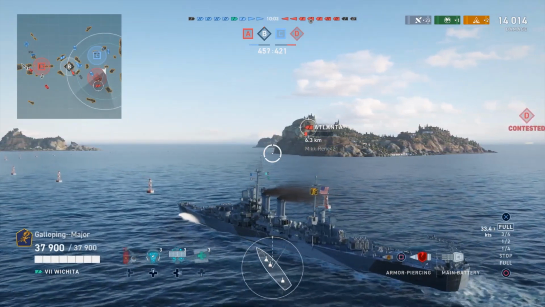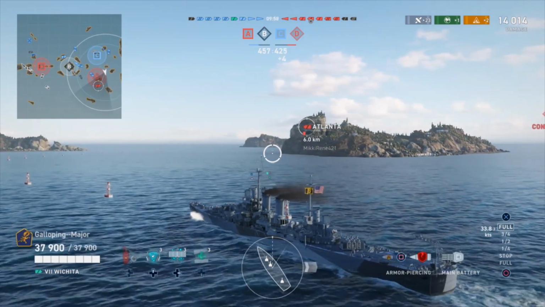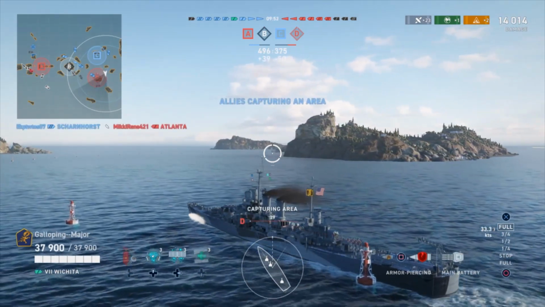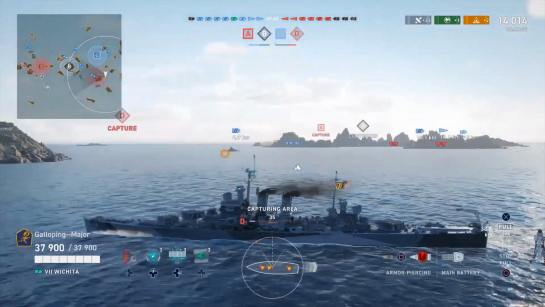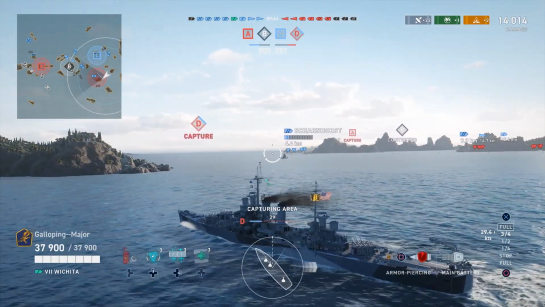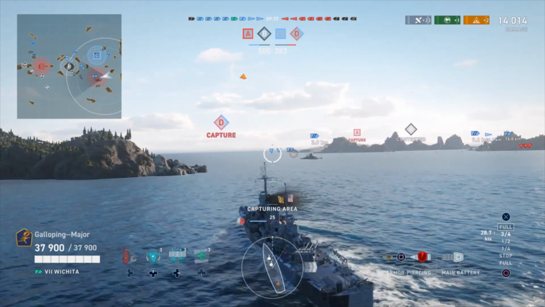Maneuverability, you are the joint second fastest at 33.5 knots. You're also the joint second smallest turning circle at 680 meters. And you do have the best rudder shift at 6 seconds. That's something to really bear in mind when it comes to picking your modifications. Your rudder's pretty good as it is. You might not need to take double rudder, or if you do take double rudder, it's just going to be really swishy.